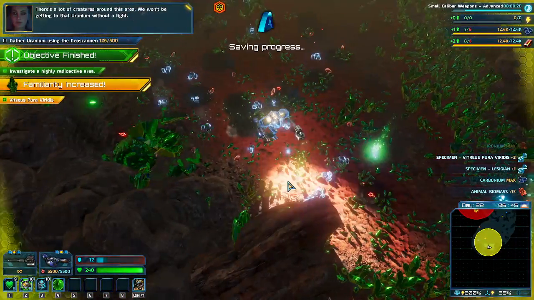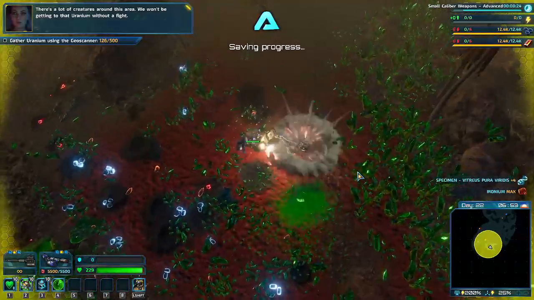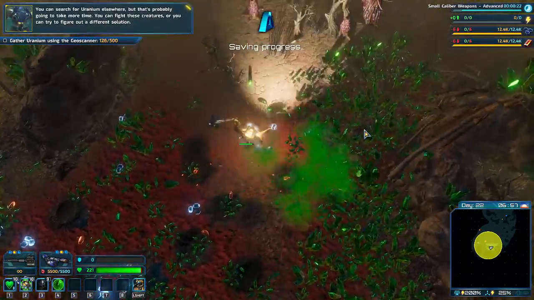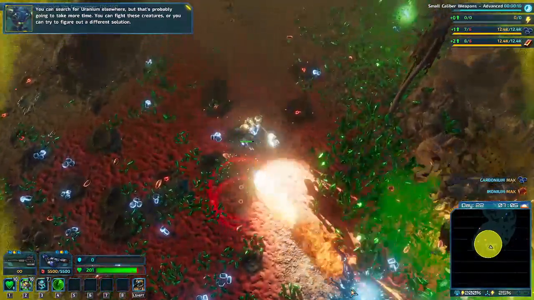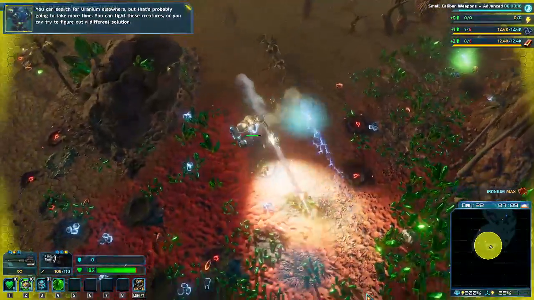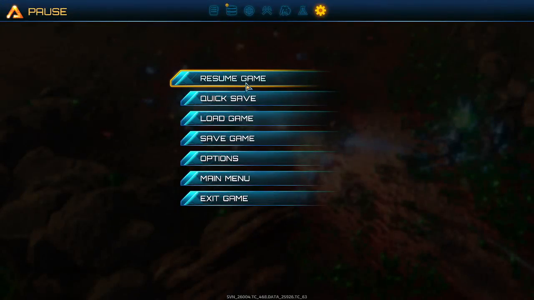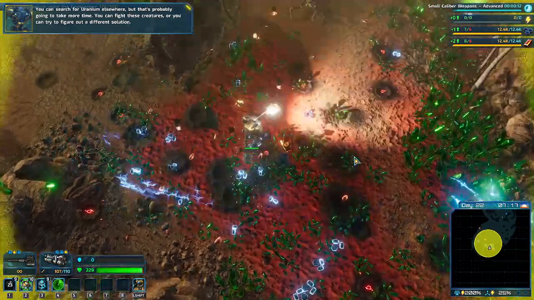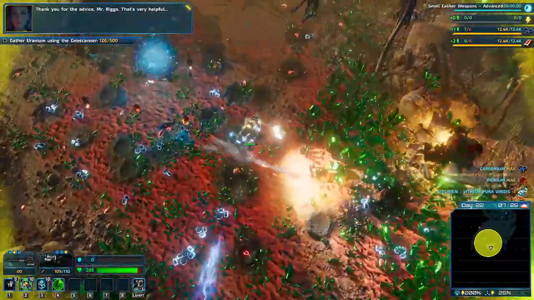There's a lot of creatures around this area. We won't be getting to that uranium without a fight. You can search for uranium elsewhere, but that's probably going to take time. Whoa! Not those guys. They suck. Whoops. Hang on. We just enabled a console there. Thank you for the advice, Boom. Mr. Riggs. That's very helpful.